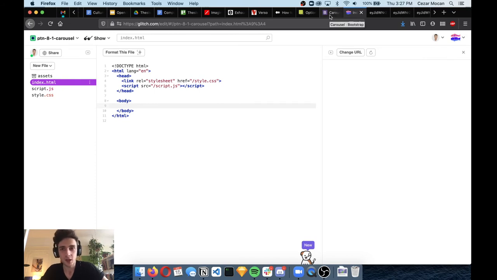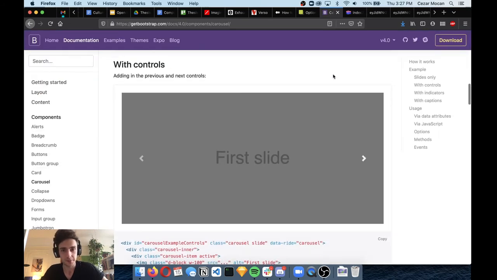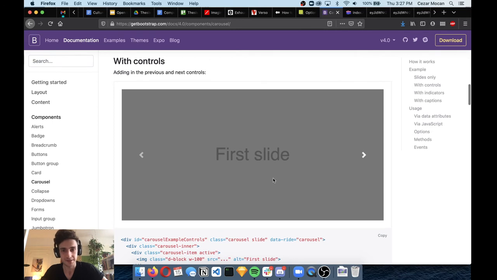In terms of what I have in mind for what we should be building, it's something like this, right? We have a bunch of slides and controls for moving left and right through the slides, and each one of the controls makes the current slide go away and the next one come in, and then we can navigate backwards as well, and then the whole thing is looping. And we're going to be building pretty much this with pure JavaScript, HTML, and CSS.